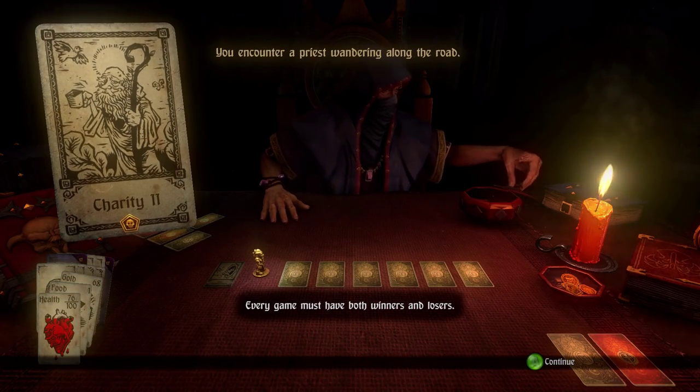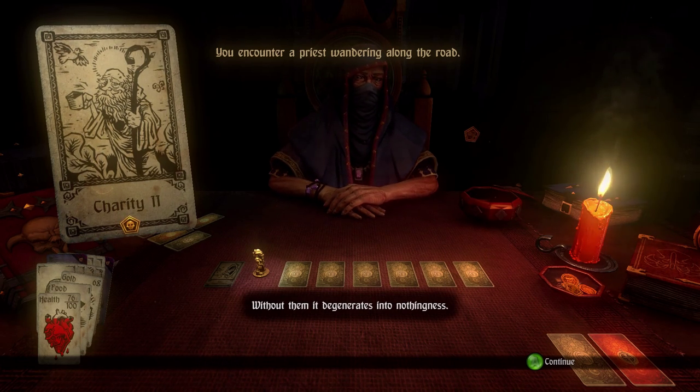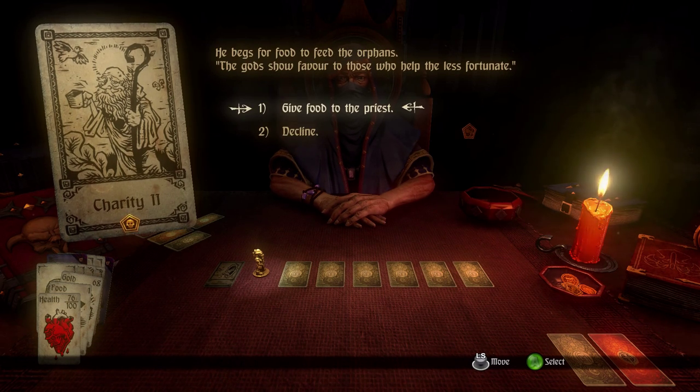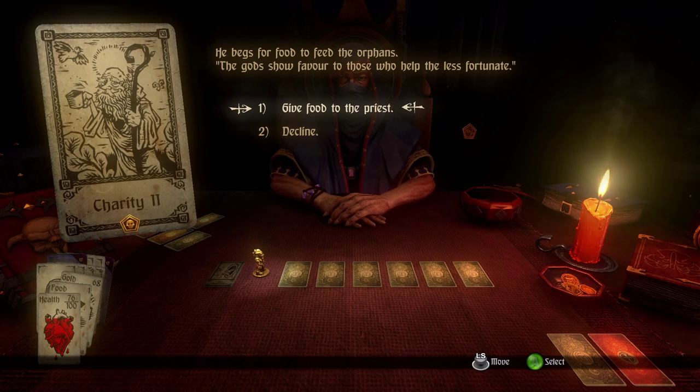Every game must have both winners and losers. Without them, it degenerates into nothingness. You encounter a priest wandering along the road. He begs for food to feed the orphans. The gods show favor to those who help the less fortunate.